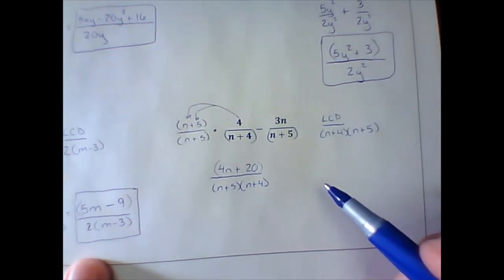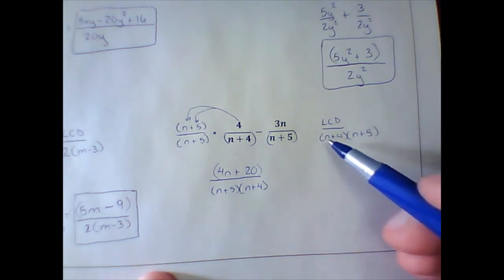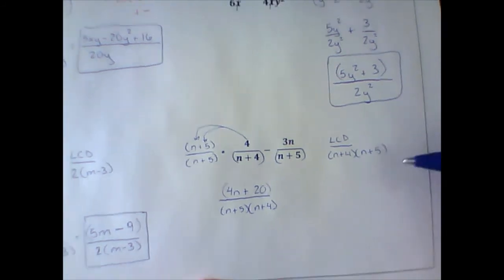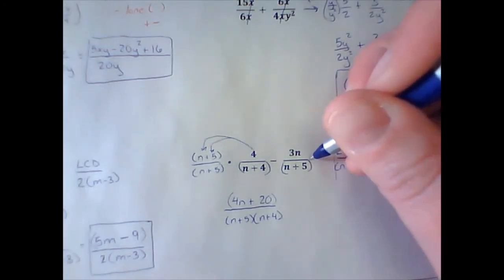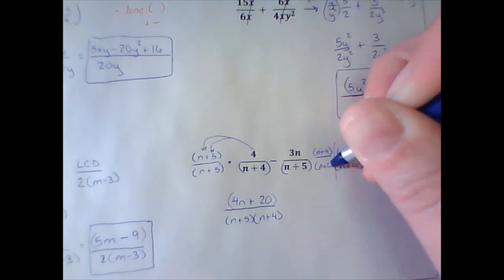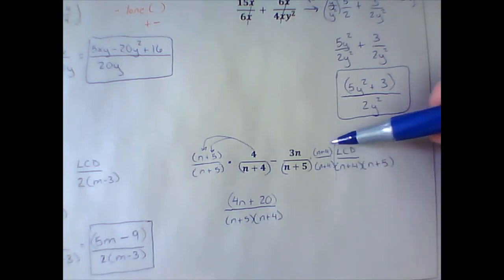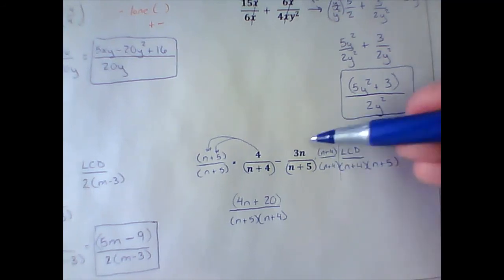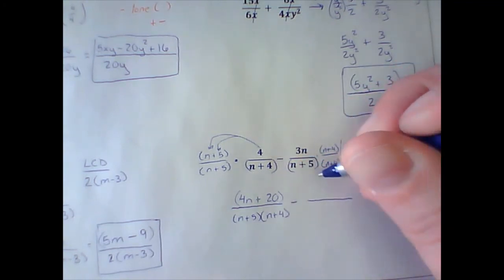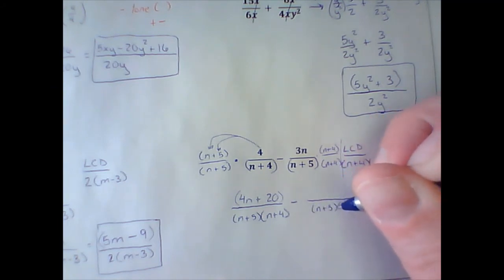Okay. Second fraction. We have an n+5. We want an n+5 and an n+4. So we basically times in what it's missing. And it's missing the n+4. Okay, and remember top and bottom because it's just a very strange version of the number 1. Okay, so the second fraction, don't lose the subtraction sign. Make sure you know what operation is linking these two fractions.